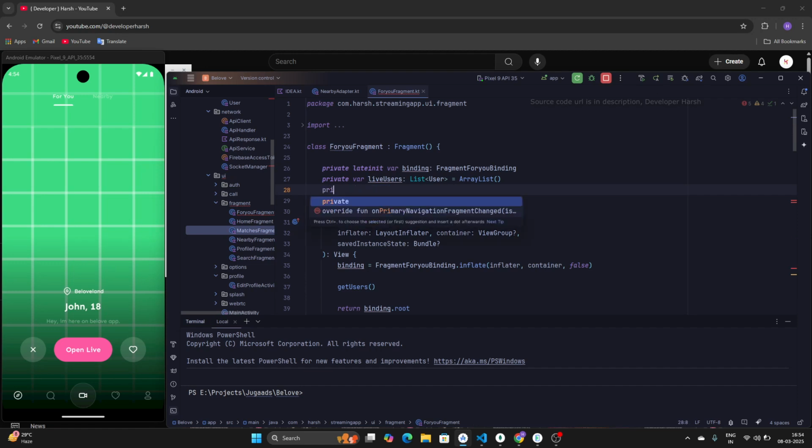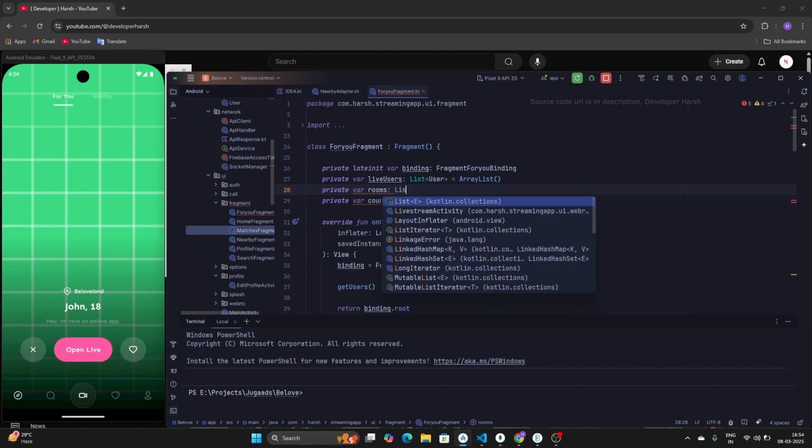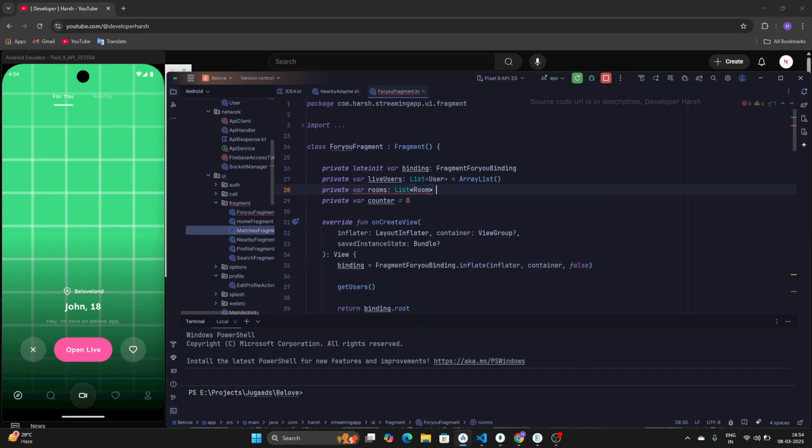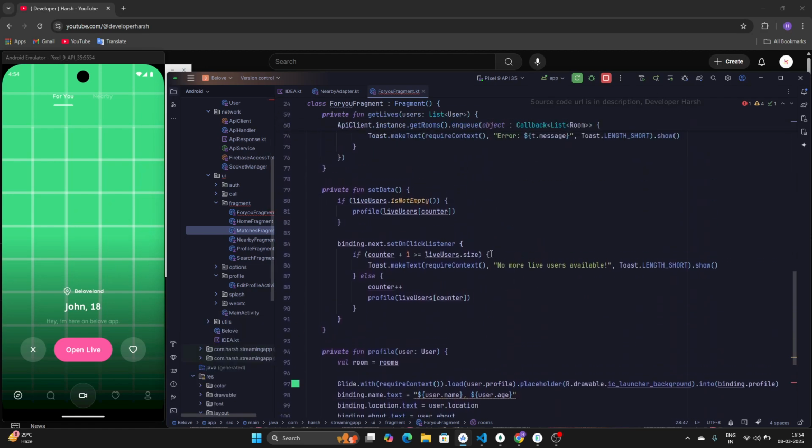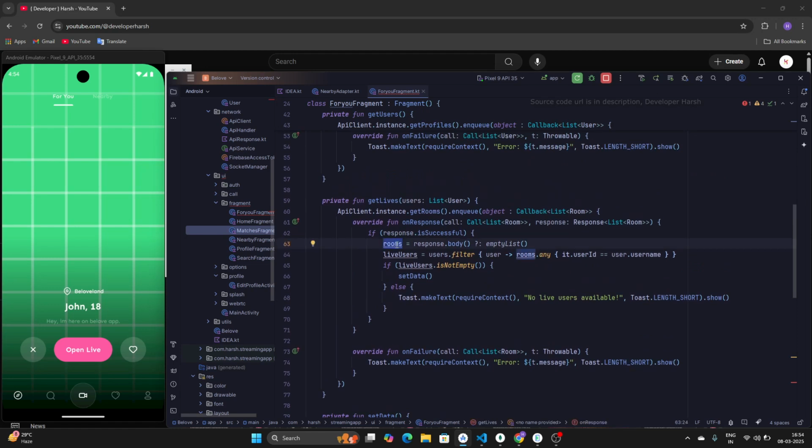Wait a minute, private variable rooms list room equal array list. Okay, so now rooms is declared.